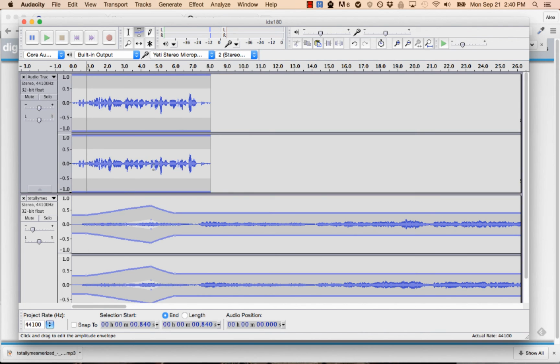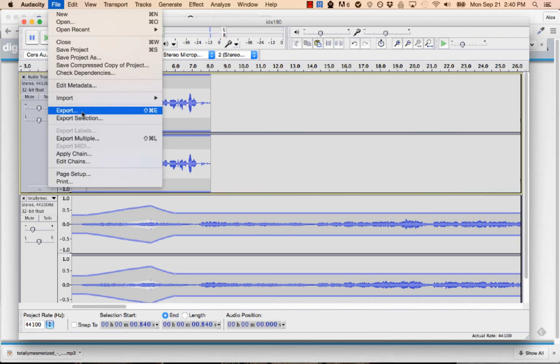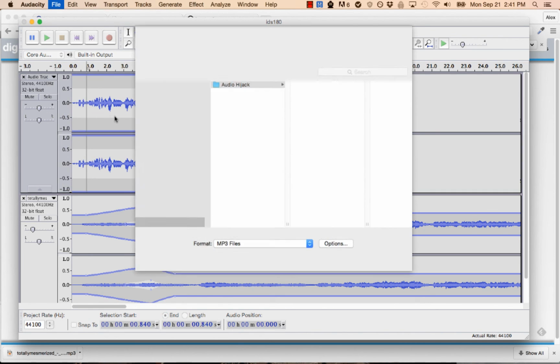Now, once you have everything ready to go and you're ready to export your MP3 file, you can go up to File and Export. Now, if you were just to export one selection, say one track, you could do Export Selection, but we want to grab the music that we have in here as well and all the tracks that you might add and bring into the project. So we're going to export everything by doing the export.